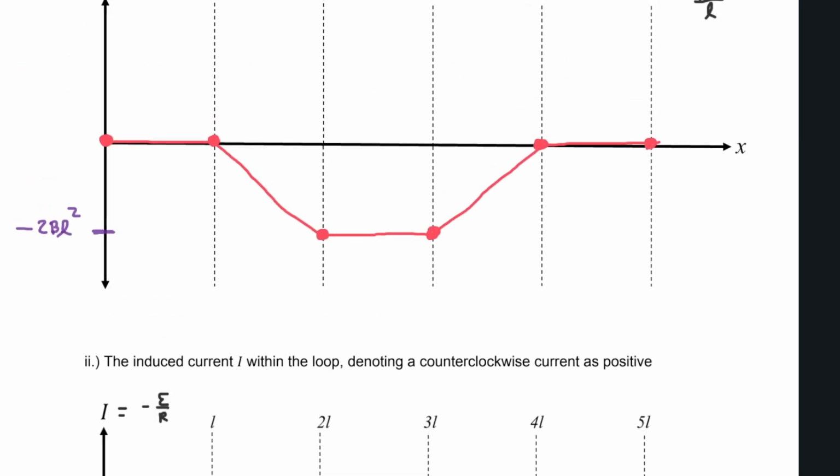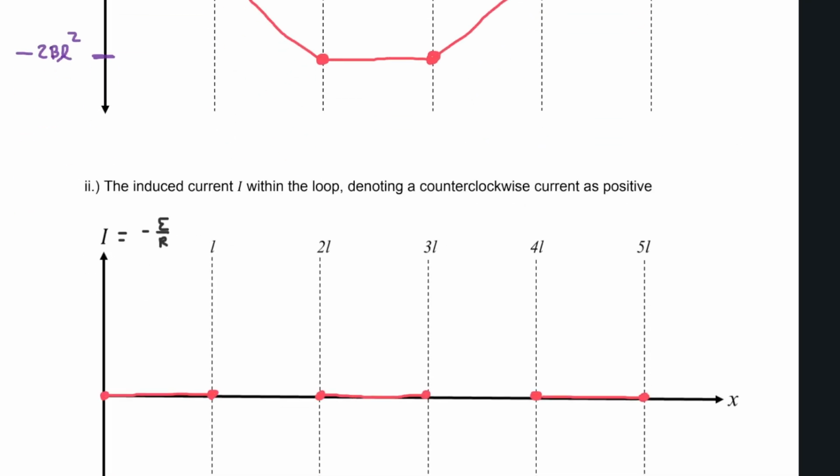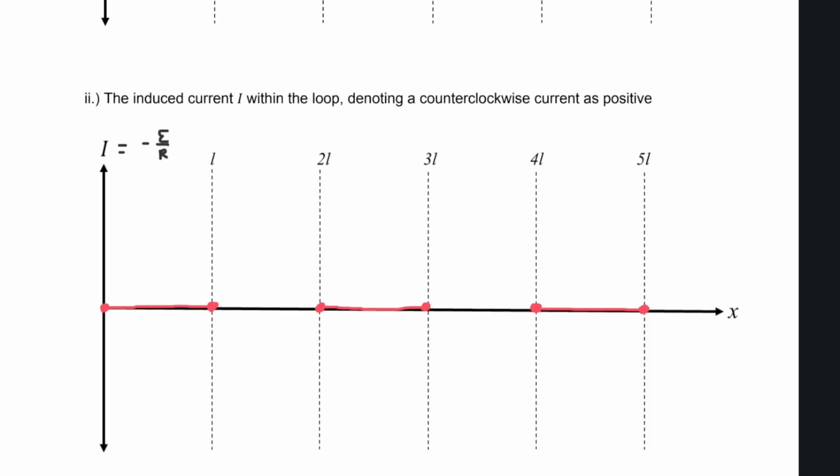Well, notice that just looking at the graph, we have two linear functions. So we are going to have constant current when we're entering and exiting the field. So first, we're getting negative flux when we enter. So we need to have some sort of a constant finite value of current induced as we enter, because it's going counterclockwise. And then similarly, as it exits, we want to have the same amount of current, trying to estimate here, that's going clockwise. And don't really worry about the circles if it's open, closed. I'm doing a rough sketch here.